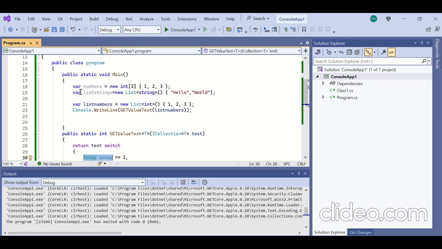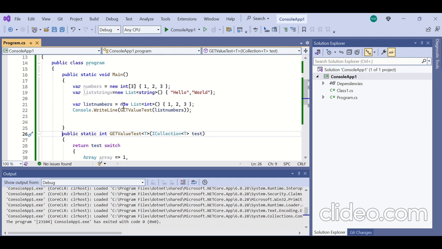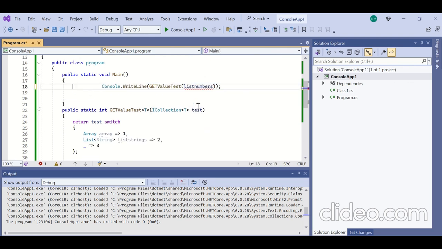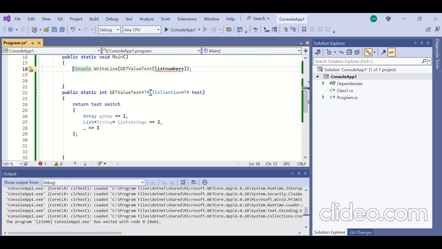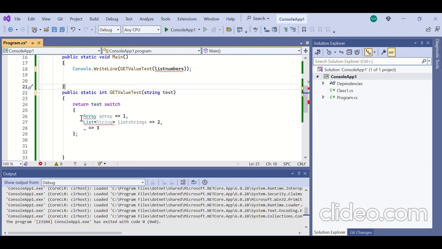So if you see here, I don't need this now. Generic is not needed here, because as I said, we will be using constant values directly. So here I can give a constant value.